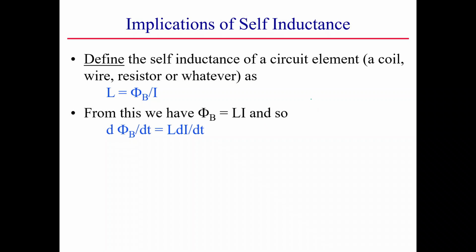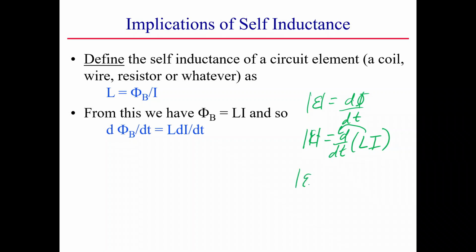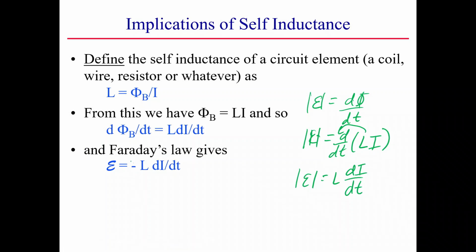And therefore, if you want to once again use Faraday's law, where the magnitude of the EMF is the change in flux over the change in time, we get that the magnitude of the EMF is d/dt of L times I. L is also going to be geometric. It's based on the physical construction of the component. So our induced EMF is going to be L dI/dt. And then the negative, once again, comes because it has to oppose the change.